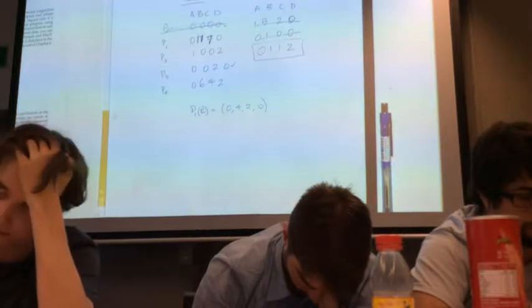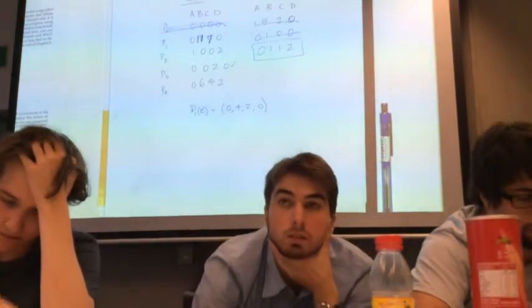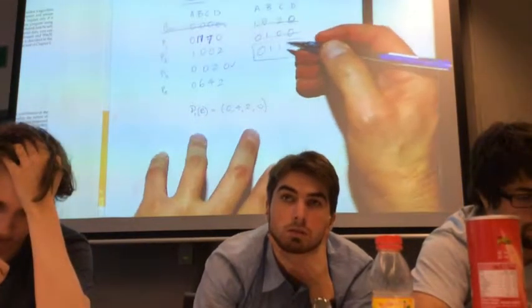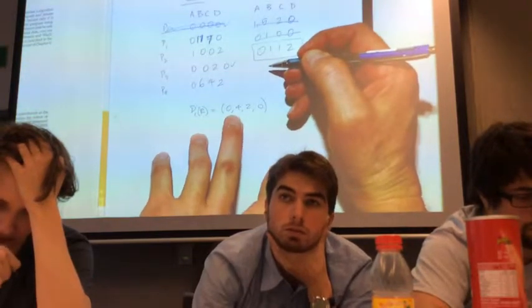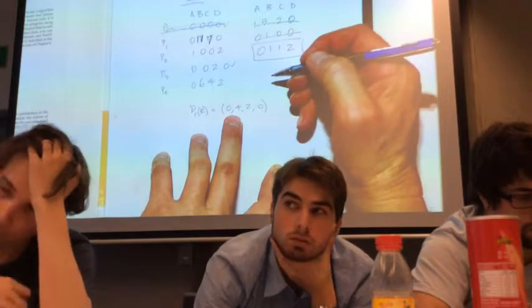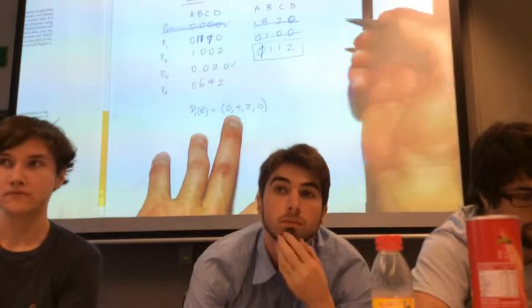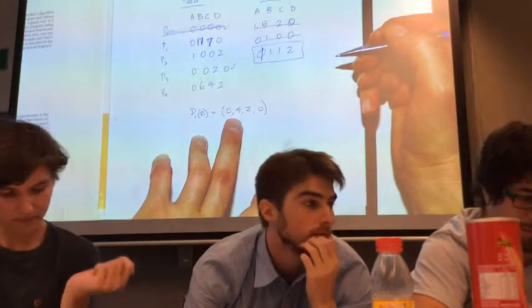But actually, you're missing a 1 in column A for the available. Missing a 1 where, mate? In column A for the available, in the box. Because we granted 0, 4, 2, 0, so it should be 1, 1. Shouldn't it be 1? Oh, yeah, I think you're right. Because it doesn't request that 1. No, it doesn't. You're right.